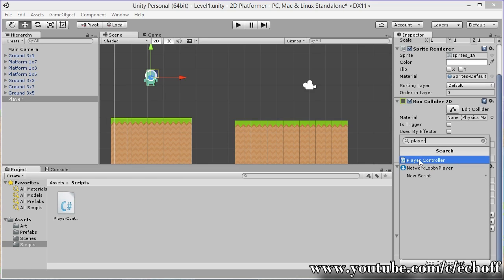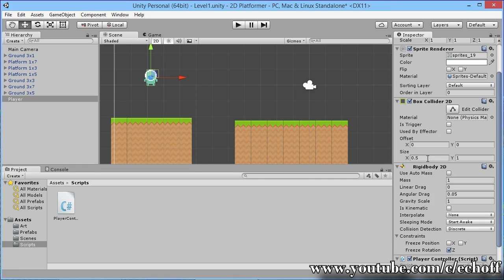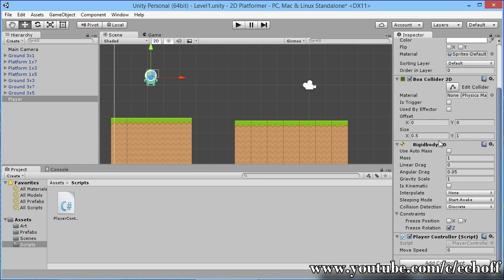Now you might notice in here that we've got a space in between the names of things, and we made sure that we didn't put a space in the actual name of the script here, and that's because Unity by default knows that the normal convention is to break apart words by there being a capital letter, so it'll automatically put a space in to make it nice and easy to read over here. So if we were to click on that now, it'll add the script, and we'll see down here we've got move speed as a variable. So now we can add a number down here to move the player around, and the reason we're able to see and make changes to that here is because we made it public.